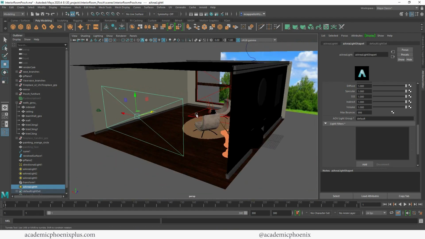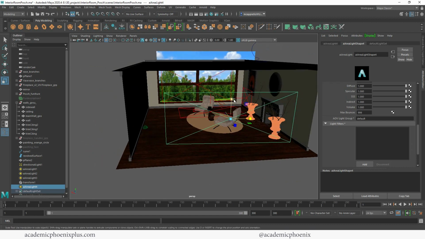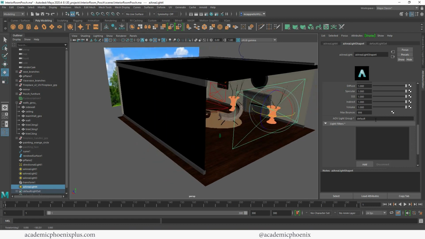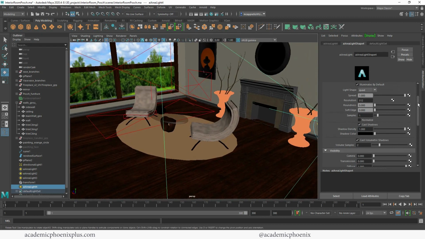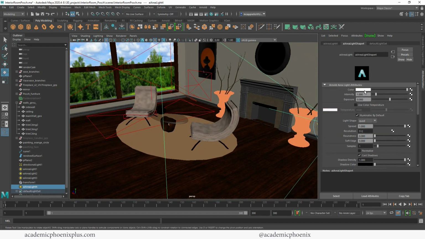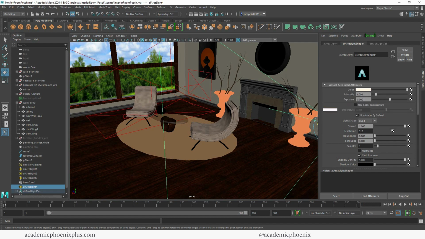So we're assuming that there's going to be some sort of light source. Perhaps there's another window over here. You just kind of have to be a little bit creative, but just make your light reasonably big. Go ahead and turn off normalize. And then I would recommend that you give it a color. Again, it depends what you're trying to achieve. You can choose a little bit of warm. You might want to go a little bit more on the orangey side. Depends what type of lighting you want on your scene. Let's see what that looks like.